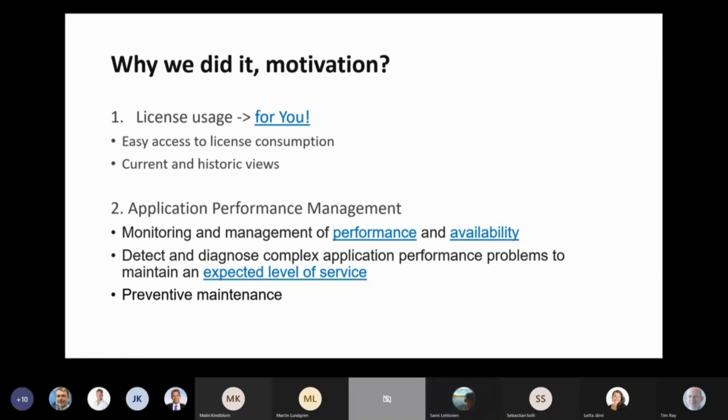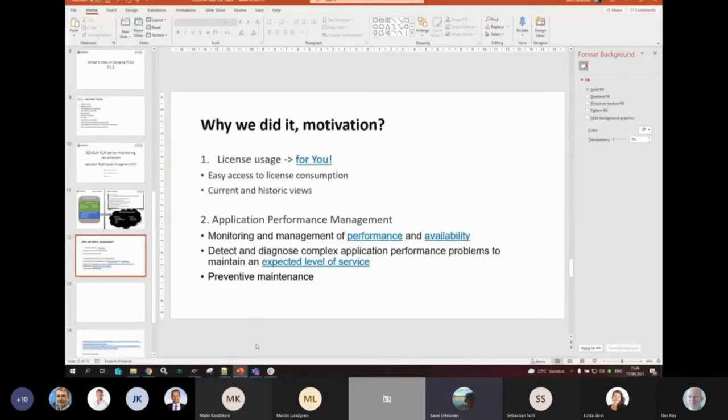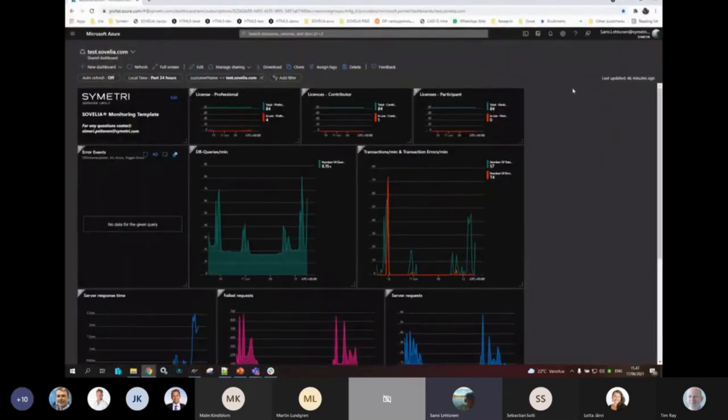If I quickly show, the sending part is nothing really that we can show because it's happening behind the scenes, but I can show the actual Azure portal. This is a dashboard. They have really built a massive set of tools to collect data, analyze the data, have metrics and algorithms, and we are reusing them as fully as we can. It's a learning process for us as well. We've been learning it for about a year.